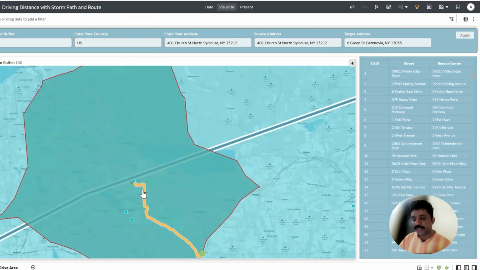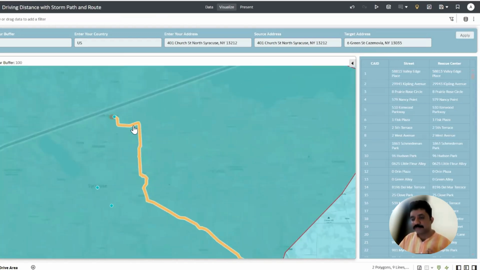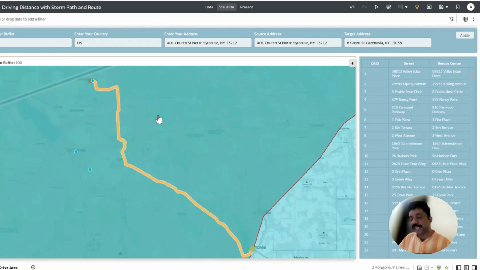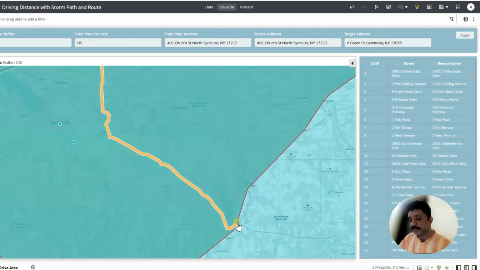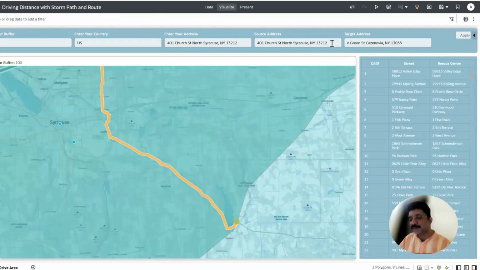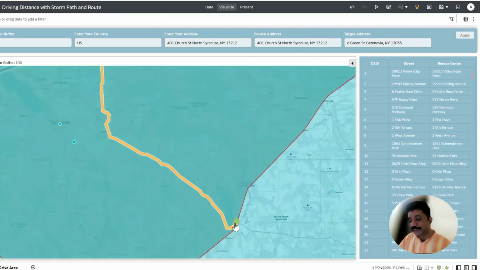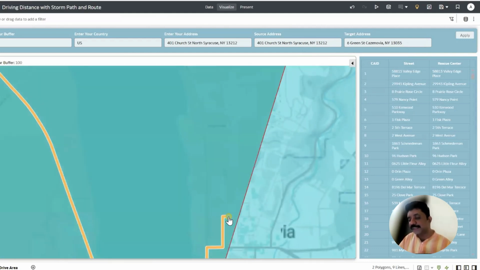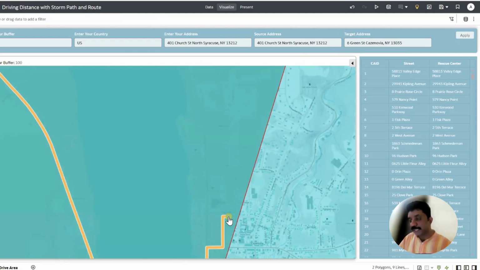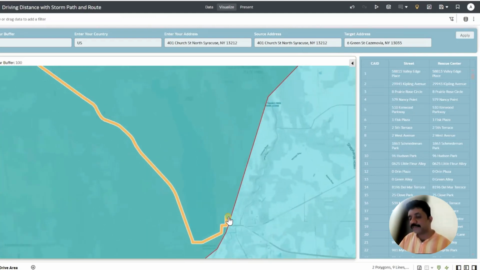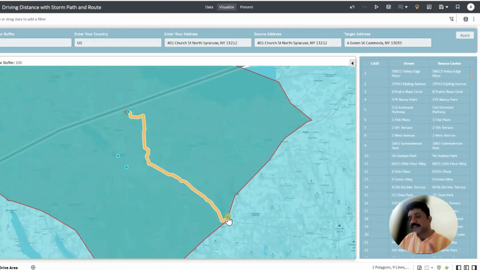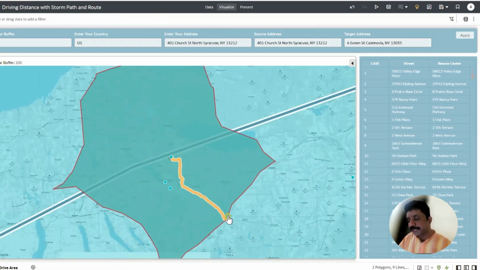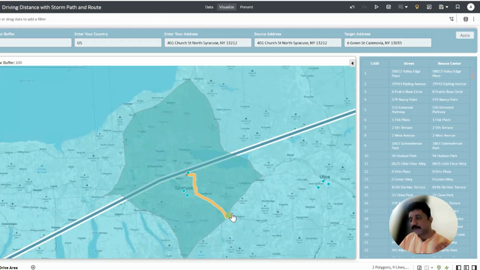So now you can see that it has identified the driving distance or the driving route between the source and the target, which could be like a rescue center. In this example, I've just taken the example of one of the churches from that specific area, and we can see that it's still within the striking distance of that 30 minutes time frame. So it might be very vital that you identify whether the routing is within a very satisfying distance so that the fire department or the police department will be able to do the rescue and make sure everything is still in control as well.